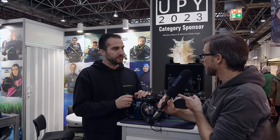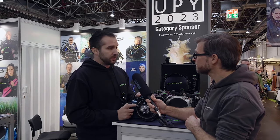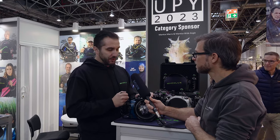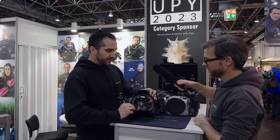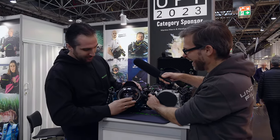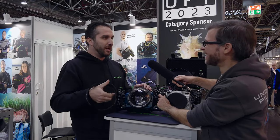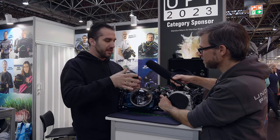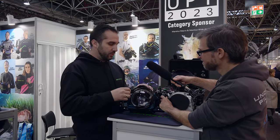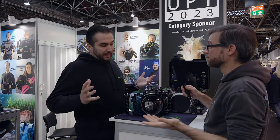All our ports are glass ports — we're not working with acrylic. At the moment we're not working on acrylic; we are working on some new material that will soon be published. Something very interesting: we have the only port on the market with a removable shade with just one click. With one click you can remove your shade, take a round photo, and with one click put it back. It's incredible — I wonder why no one else has thought of this before!